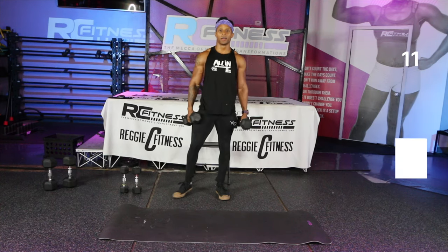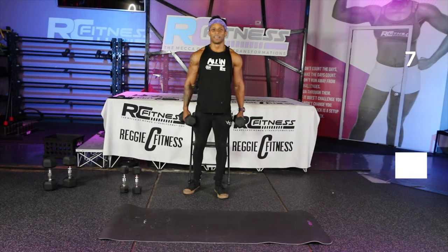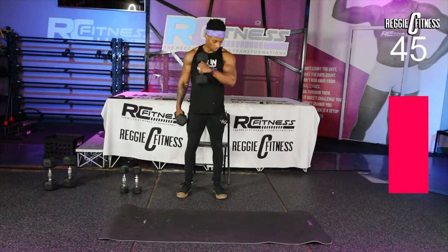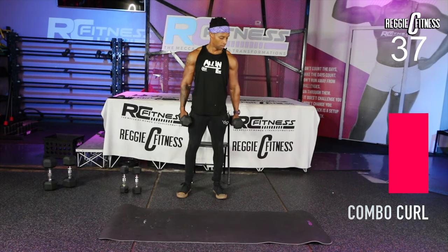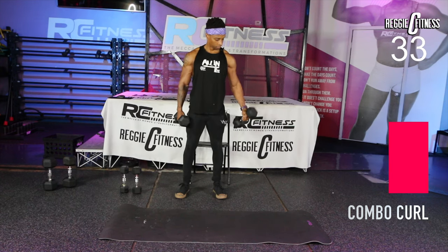Good, I'm going to switch to the other arm. Great job, try not to lean over like that. Stay up in that neutral position, straight up and down. Let that bicep do the work. Here we go. Cross, hammer, regular. Good job. Exhale every time you contract the muscle. Hammer, regular. Okay.